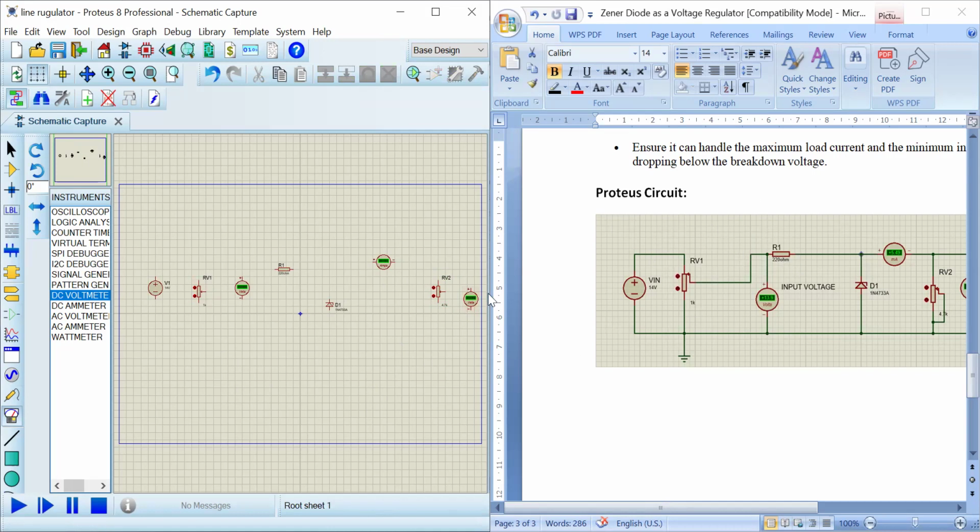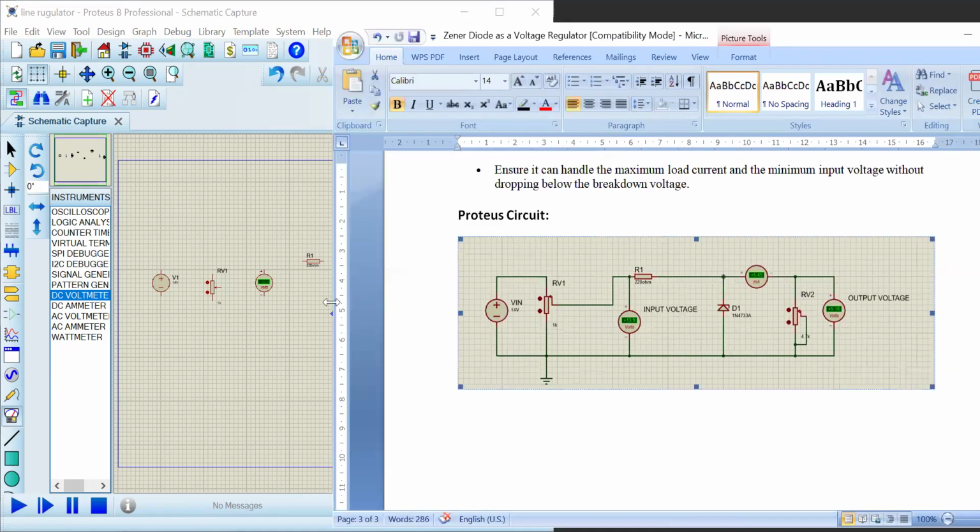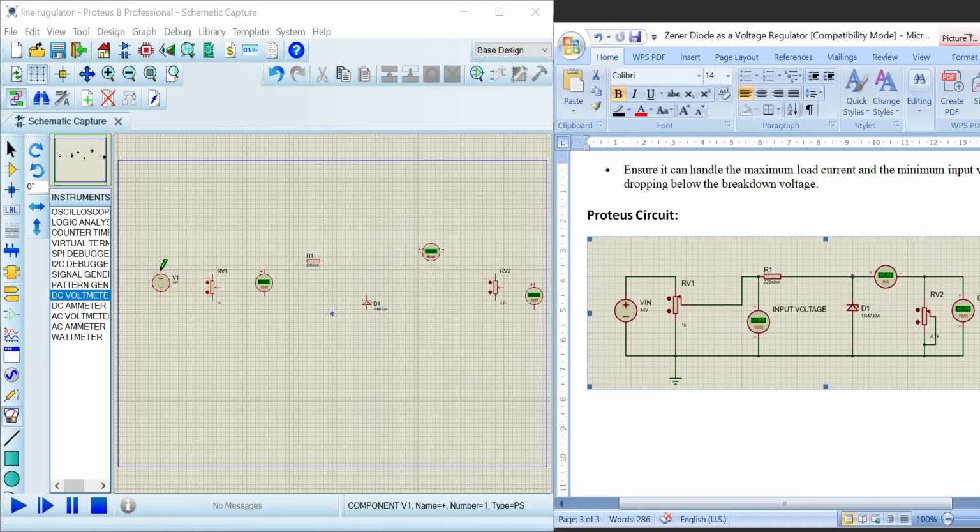Now, according to the circuit on the right side, you just connect all the components. Connect the positive terminal. A little zoom I'll do.